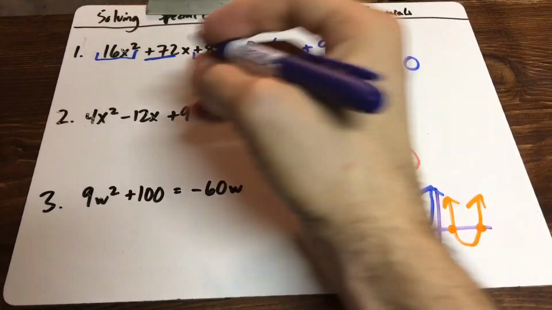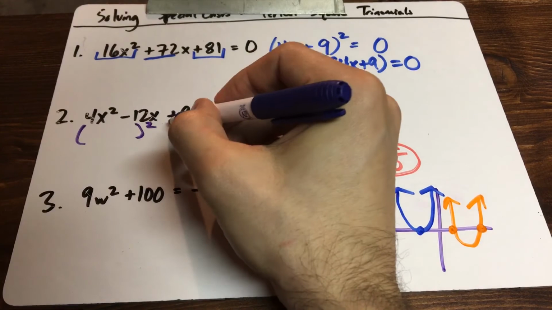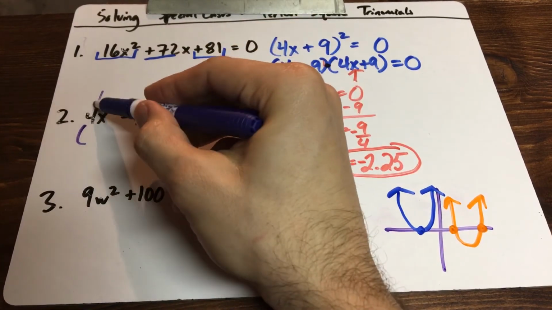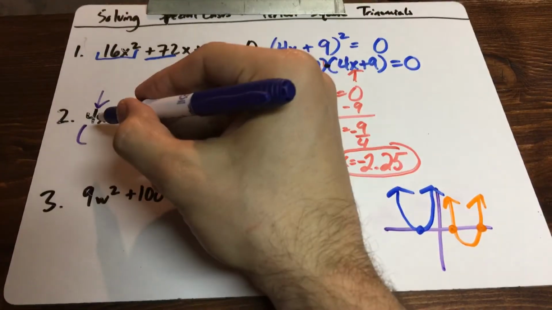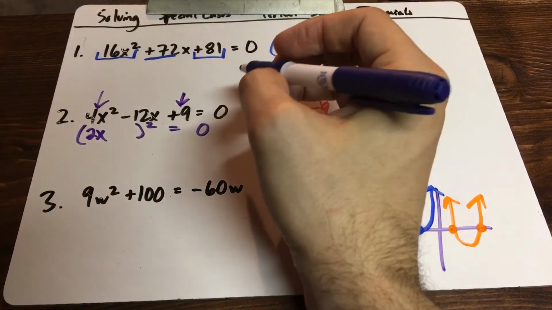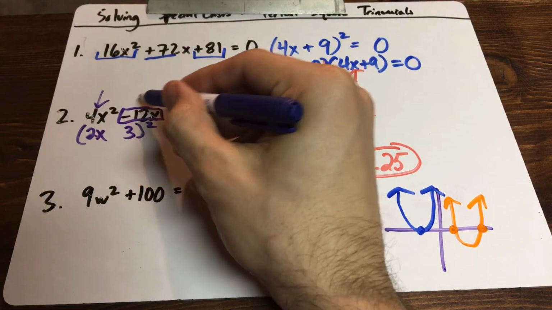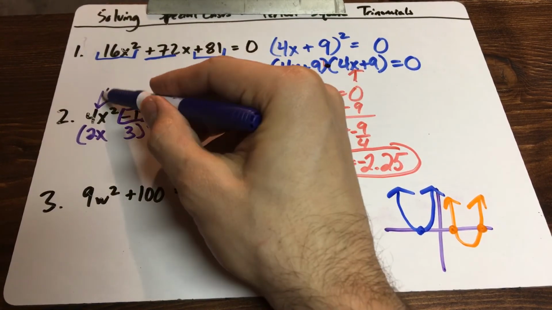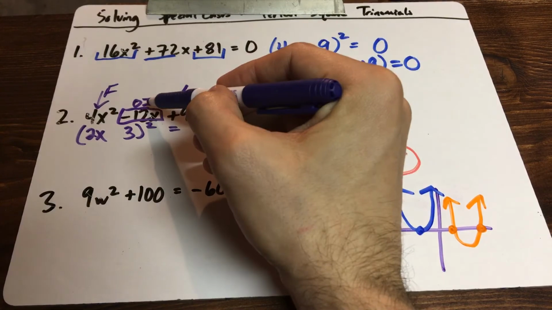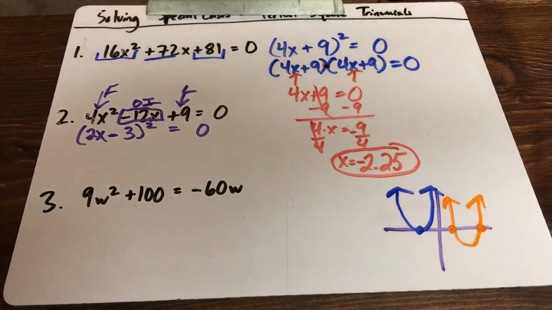Same thing on number 2. I'm going to do it over here. Do I know the square root of this? 4x squared. I should, right? That's 2x times 2x. Do I know the square root of 9? That's got to be 3. And then I check in the middle right here. This is where my O and my I are. I've already done the F. I've already done the L in FOIL. The O and the I, these add up to negative 12. And so that's a clue that I need to have a minus sign right there.